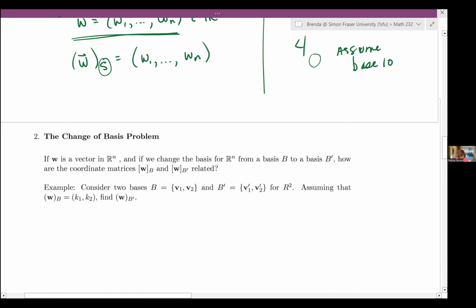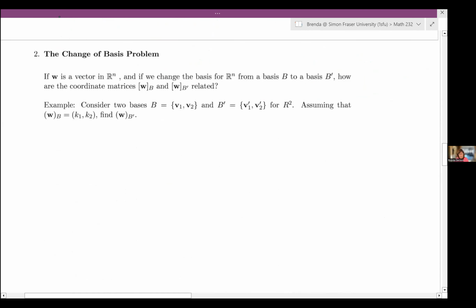So the central thing to learn for this actually quite short lecture is how to change from one basis to another. We've just done a couple of examples of how to change from the standard basis to a new basis, and we can change from one non-standard basis to another non-standard basis. So that's the key skill. So we have a vector in Rn, and we want to change from one basis, let's just call that B, to a second basis, B prime. I just want to note something that has come up. B prime means a new basis, a different basis.